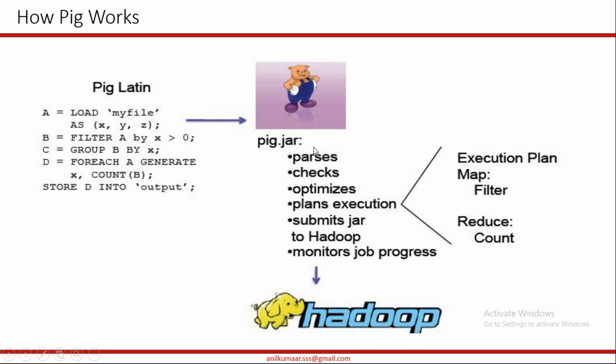These are the steps which had to be done manually earlier when you were working with MapReduce concepts, writing the Java program. Now you only do this much, and the rest will be taken care of by the Apache Pig engine. That's the beauty, and that's the reason why the development time is very less. You're just writing statements like this. But while executing, it takes a lot of time because it has to do this many things to provide the output.